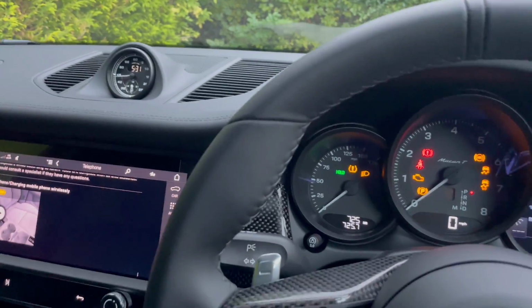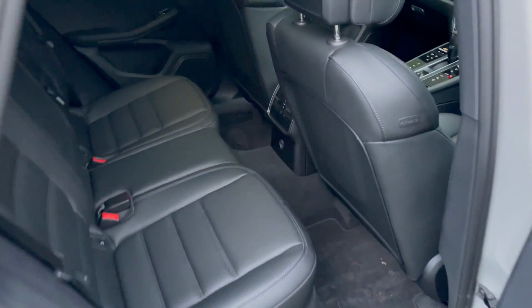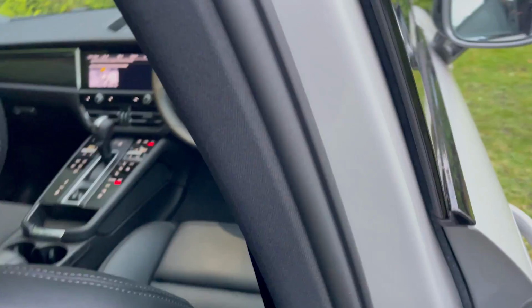Right, let's quickly have a look in the back. So the front seat is in my driving position, and I'm 6 foot tall. And in here, yeah, I've got knee space. So that's good. Just open the door, get a bit more light in. You can see the seats are actually contoured there for your knees, so that's quite clever. And there's a lot of headroom, maybe not as much as there could be because of the sunroof, but the sunroof does make it feel nice and airy in here.